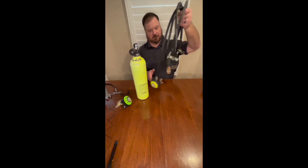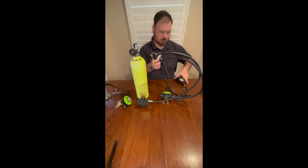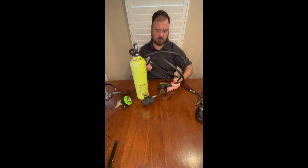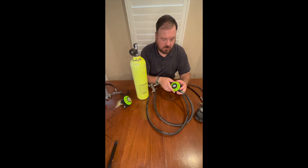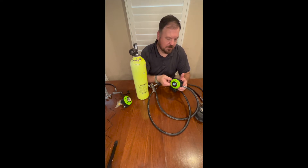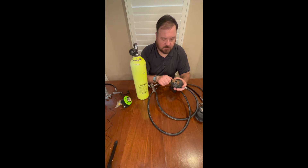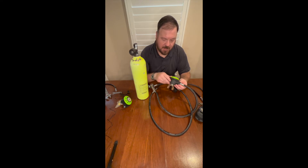This set I have not touched in quite a while. It's still running a Commandeer second stage as a primary — I like these a lot, actually. They haven't been made in quite a while; Pro Sub stopped selling in the US. They're still an extremely nice regulator, good breathers. This one uses this side to direct the orifice for the air coming out, so you can redirect it either down into the body or back against the diaphragm.